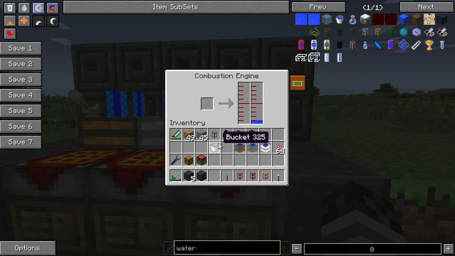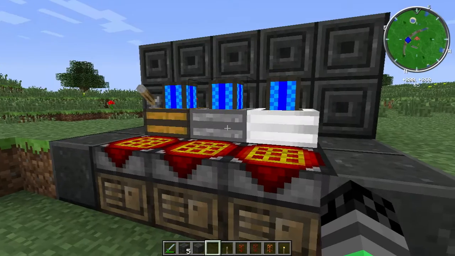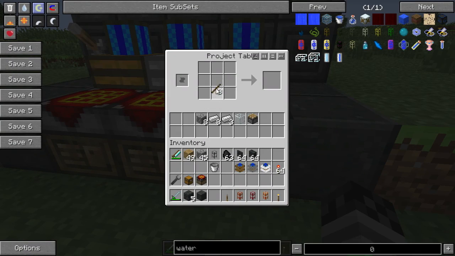It's gotta have combustion. So in order to make this guy, it actually builds on the same principles we've already learned. So we're going to take our wooden gears.